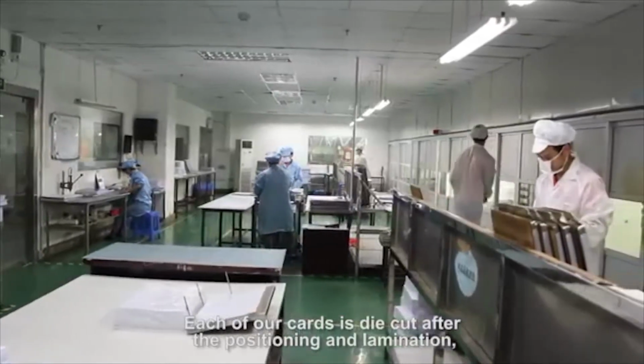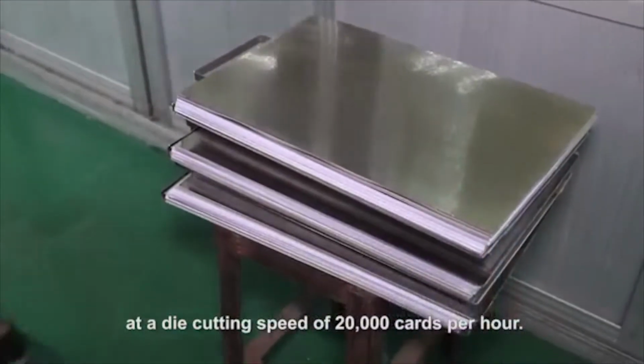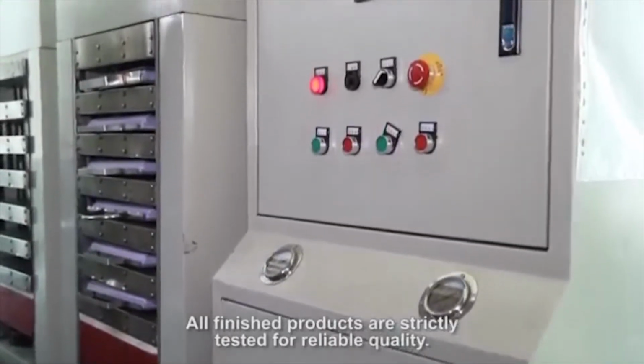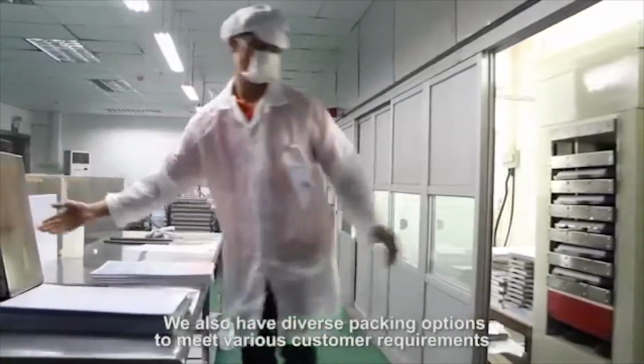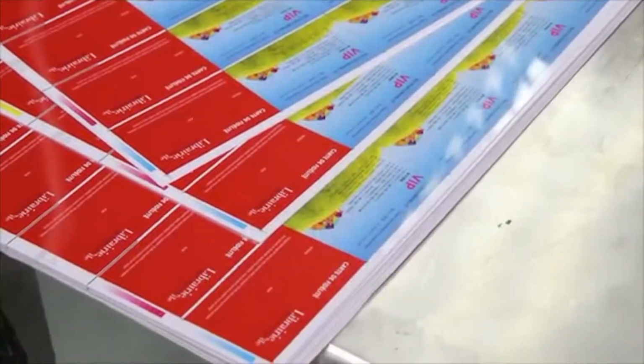Each of our cards is die cut after the positioning and lamination at a die cutting speed of 20,000 cards per hour. All finished products are strictly tested for reliable quality. We also have diverse packing options to meet various customer requirements.